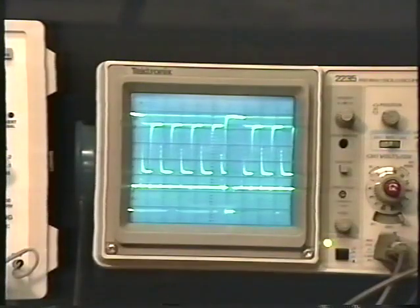The signal that you're looking at is taken off of the collector of one of the video output transistors on the neck board of the monitor. I'm using both channels here. The trace on the top is the collector signal. The trace on the bottom is the sync input that's coming from my pattern generator.